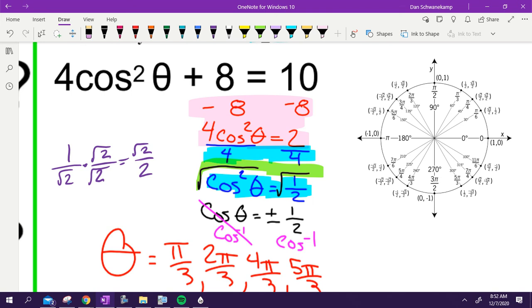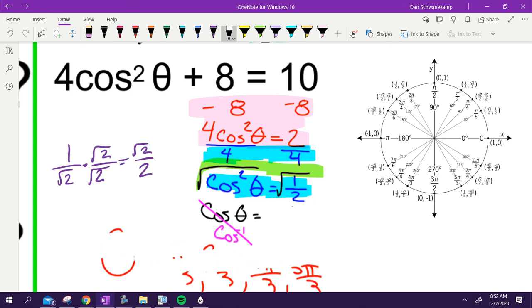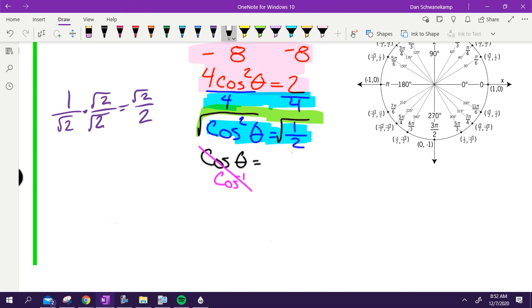All right? So that is the mistake. So I'm going to go back and get rid of the rest of this stuff. That was the mistake. Okay? When they tried to take the square root, they did it incorrectly. The square root of 1/2 would be radical 2 over 2. What else would I need to include there? Plus or minus, because I took the square root. Everybody with me at that point?